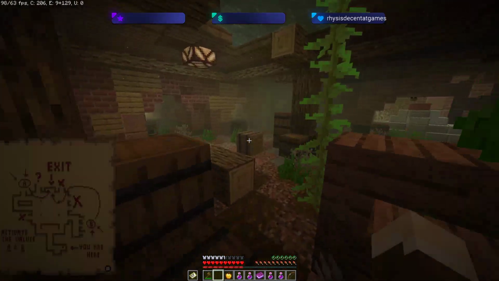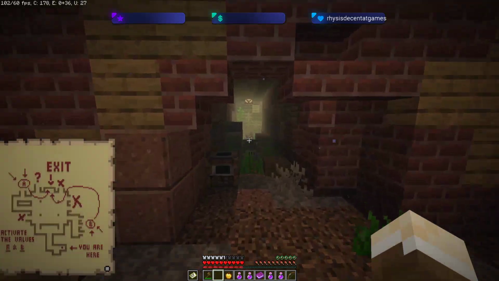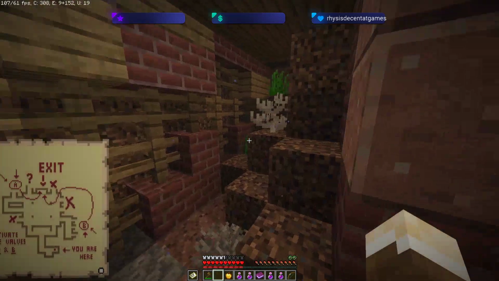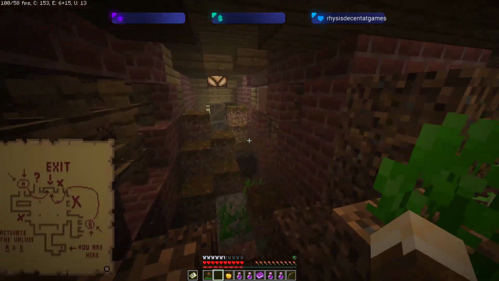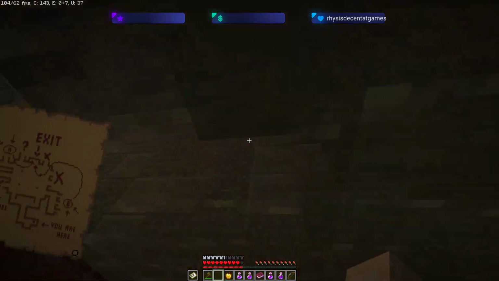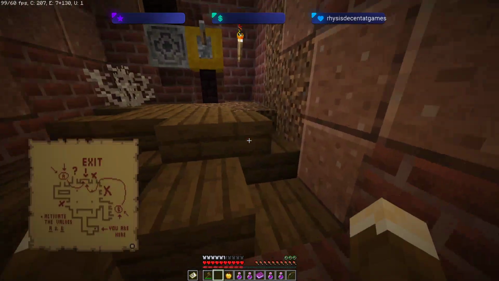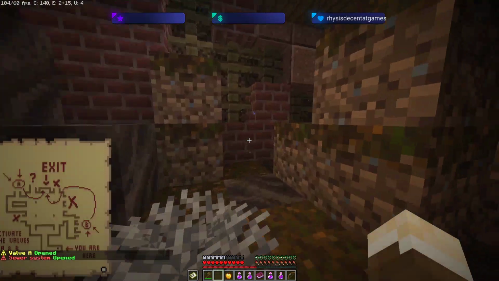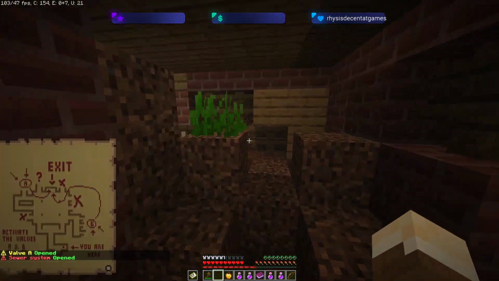Okay. I may have cheated a bit. How? By turning saturation on. Which way did you go? I'm going to Valve. I don't know where that is. Well, I found it, so it's fine. Sewer system opened. Okay, so now we just go back to the front.